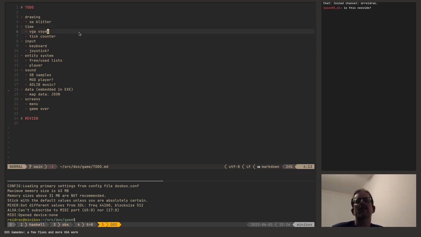And for the blitter, yeah, that's what I'm thinking now. If I really want to do the work of doing a simple blitter without real double buffering by hardware, because what I don't want to do is by software, because you know, dumping 64k every frame is not going to work.